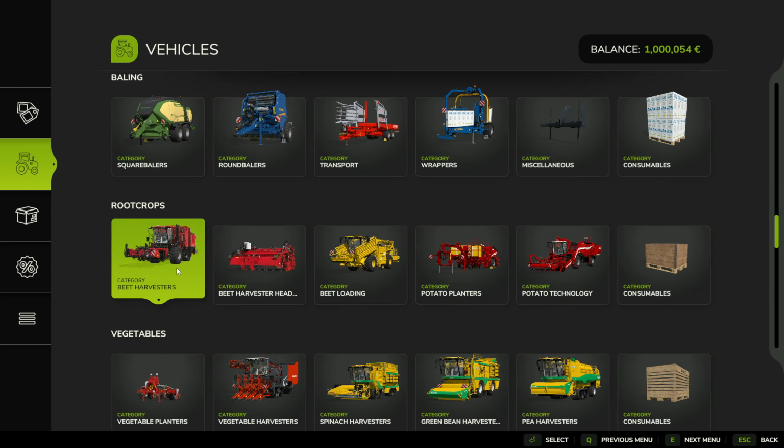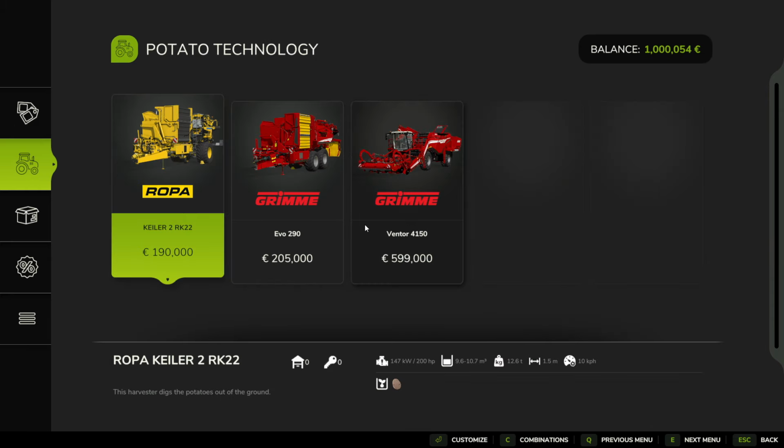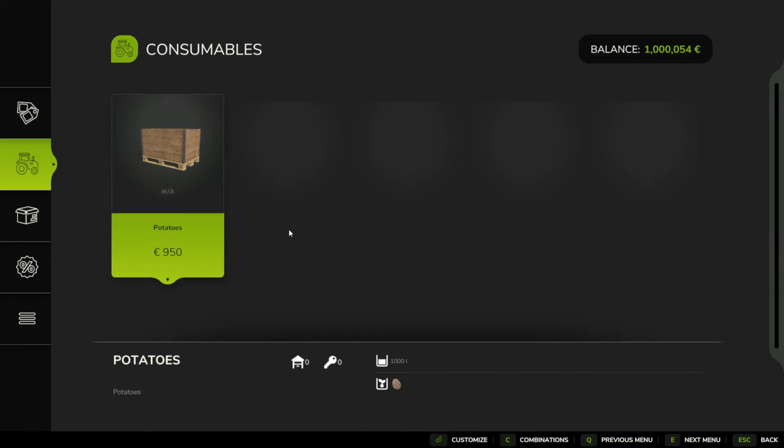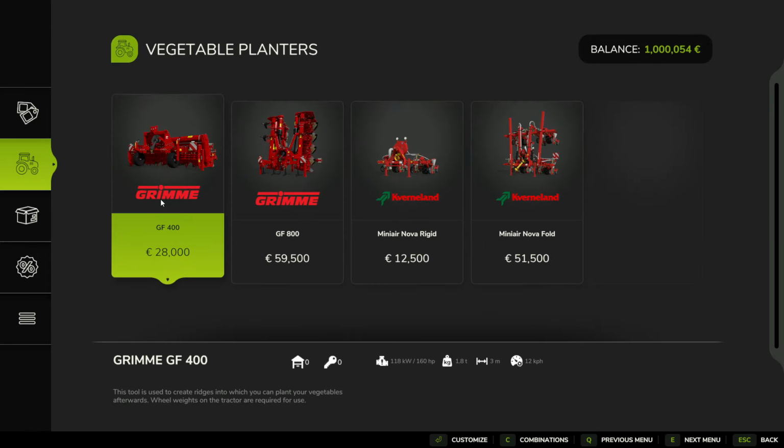Okay, beet harvesters, the headers, beet loading, which is that mouse. Potato technology, so we have potato collectors, potato combine harvester, consumables, you get, okay, you have a pallet for the potatoes. Vegetable planters. This tool is used to create ridges into which you can plant your vegetables afterwards.